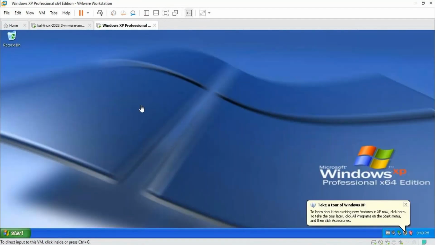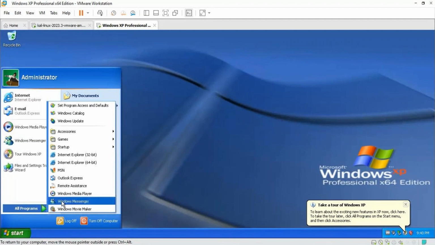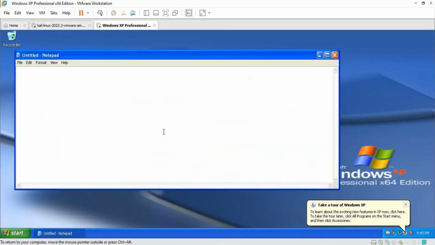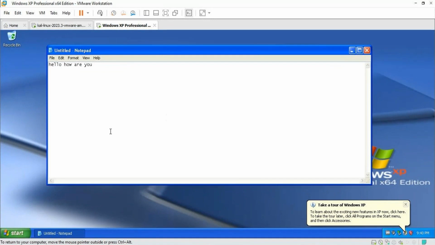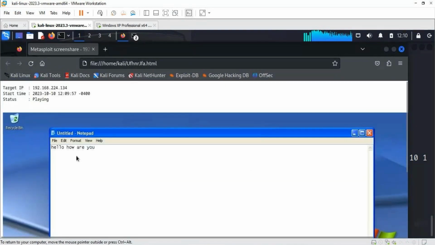And let's open up Notepad, that is in accessories. Yeah, let's open it up and type here: Hello, how are you? That's the message I have in place. Or I'm chatting with my friend, I open up a Telegram or WhatsApp message, and I'm just talking to them and sharing my critical information. Let's go back to the hacker, and you can see that the hacker can see live what is displayed over your screen, and he can take a snapshot as well.